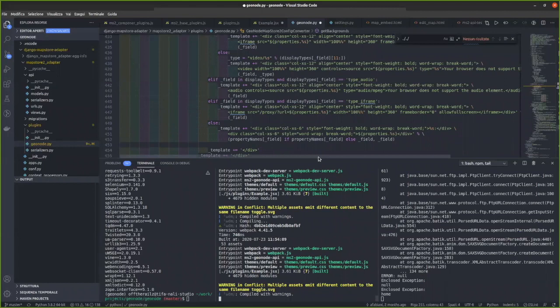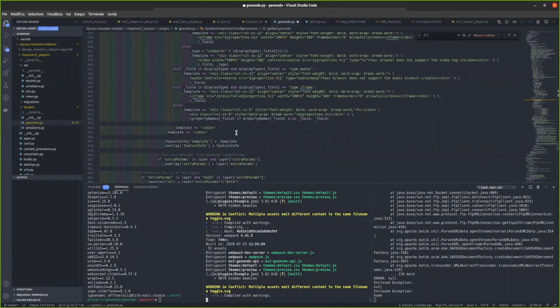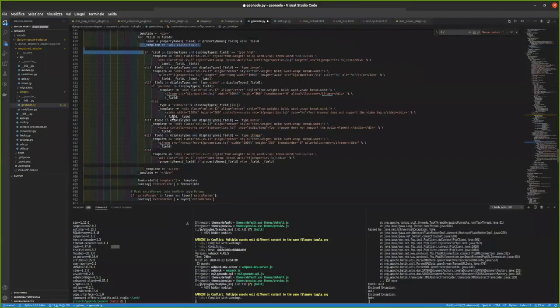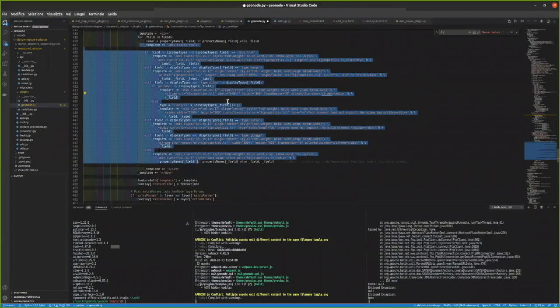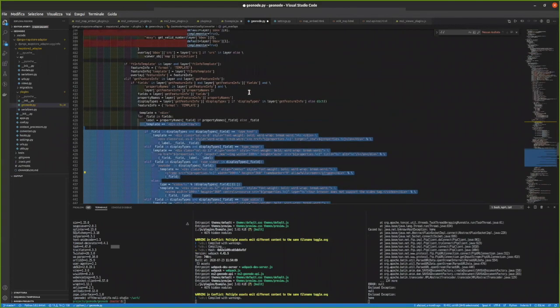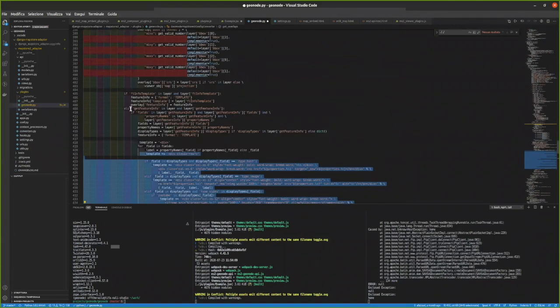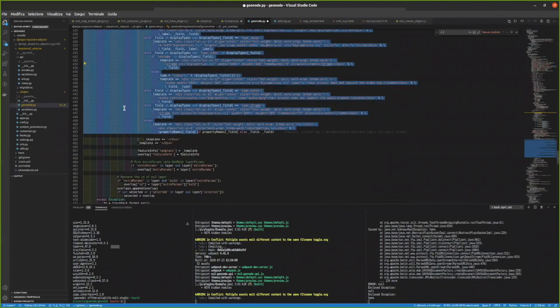So one good contribution is, for instance, to provide a system to remove this hard-coded part and replace it, allowing to provide a custom template. This could be a great enhancement. You can discuss it on the developer mailing list first, and I would be happy to have some more features. Okay.